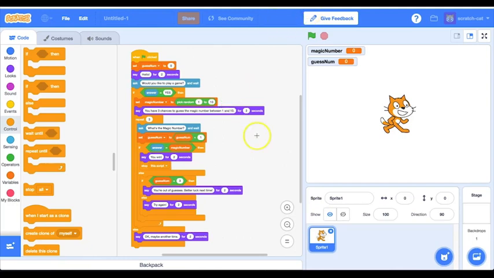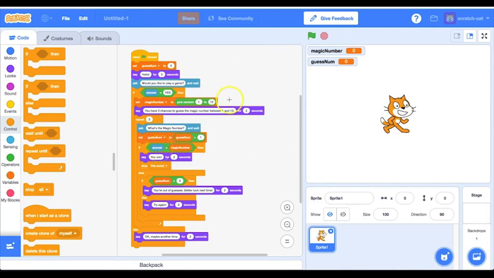We're going to give our user 3 chances to guess the magic number. Obviously, if we didn't limit the number of chances, they would have to guess it in 10 unless they were just really terrible at playing this game. But to make it a little more challenging and just so that everybody doesn't win every time, we're going to limit the amount of guesses that they have. We only give them 3 chances. So we're going to repeat this 3 times. So we're going to iterate through what's inside this loop 3 times.